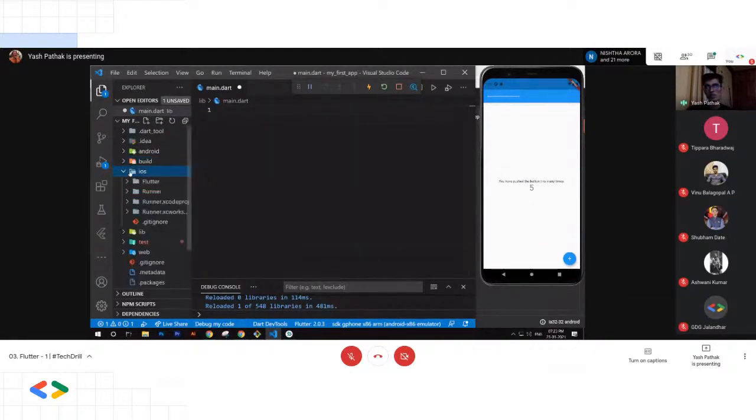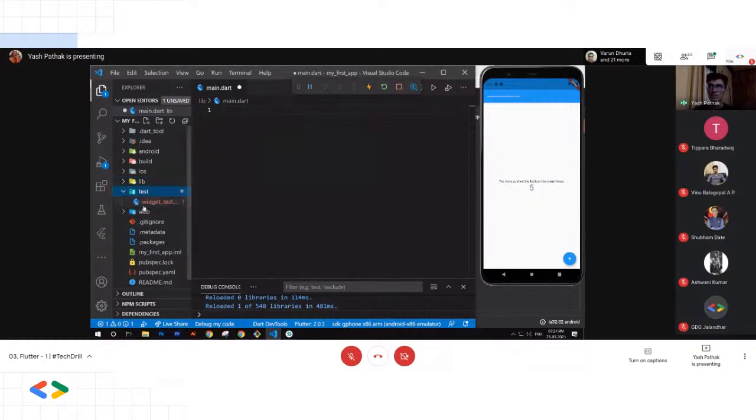Okay. In your iOS folder, all the files you require for building an iOS application stay here. In the lib folder, that is your main folder where you'll be focusing most of the time, and you'll be writing code here. So this file is called main.dart. It is called main.dart by default because it will contain the main function. Okay. You can actually write your main function in any file you want, but then you have to specify the name, like in which file you have written it. So main.dart file will contain your main function, the main entry function of your Dart code.